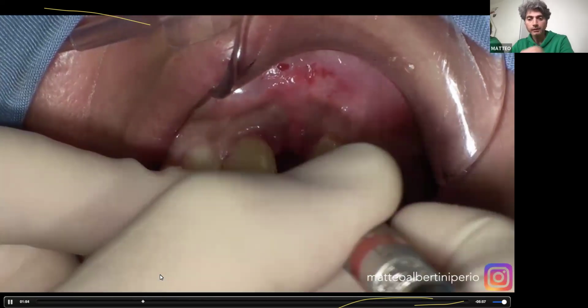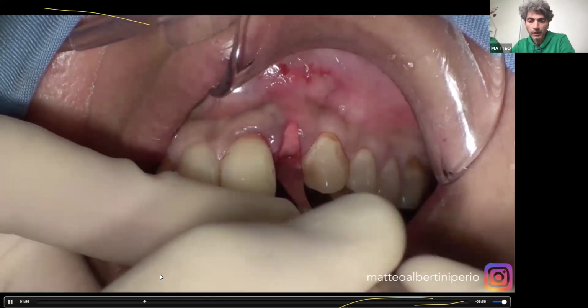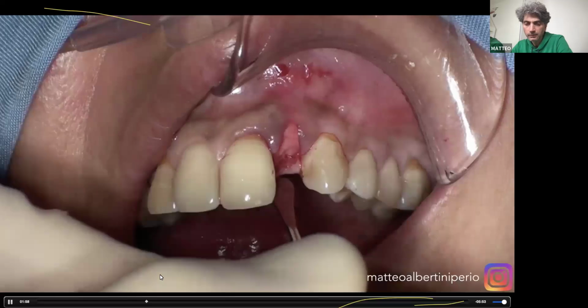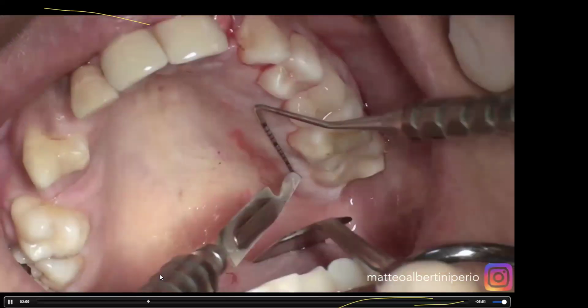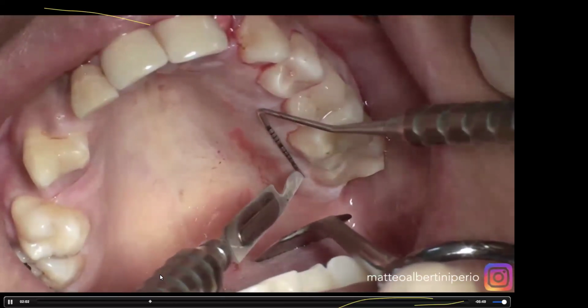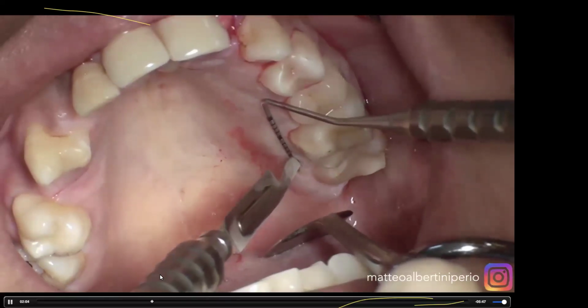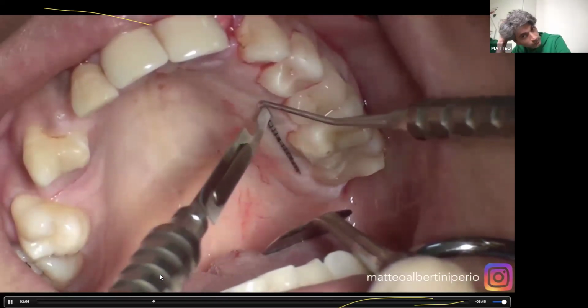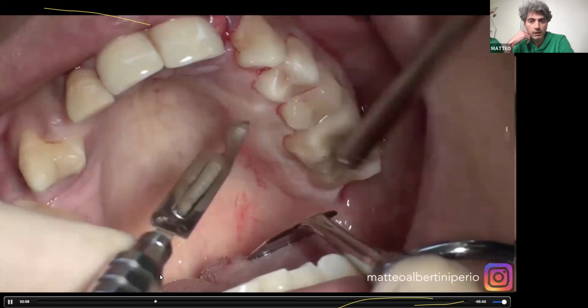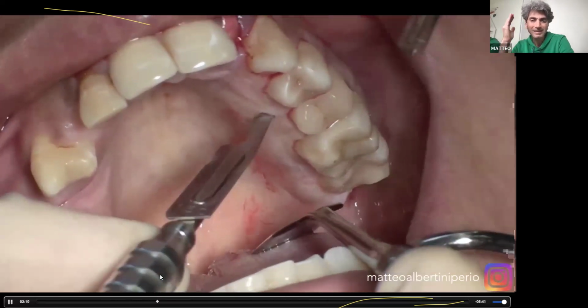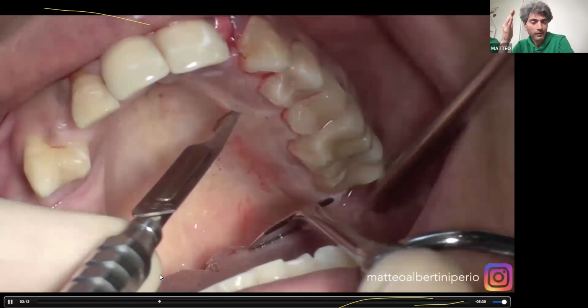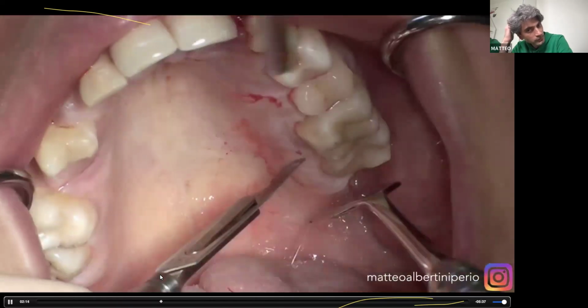We are folding the membrane within the palatal tunnel. Then we're going to harvest a soft tissue graft just to seal this wound.